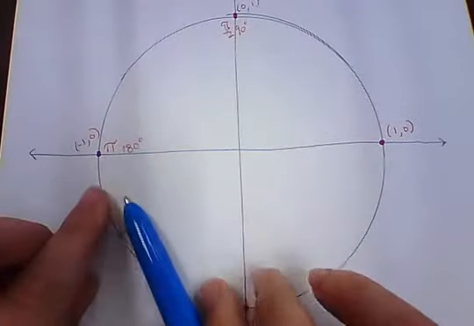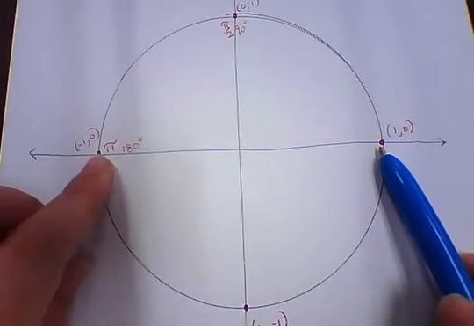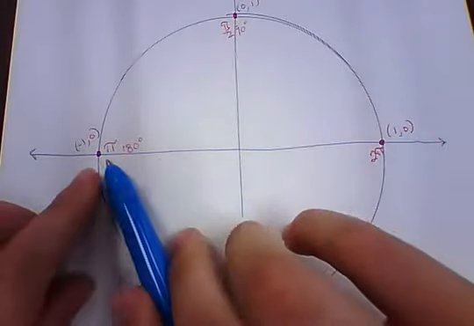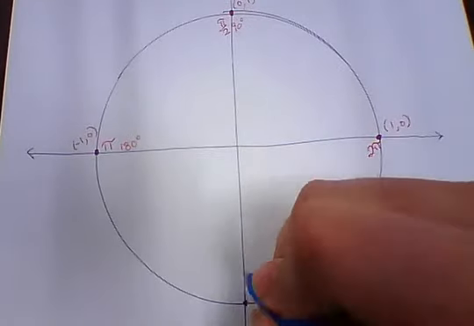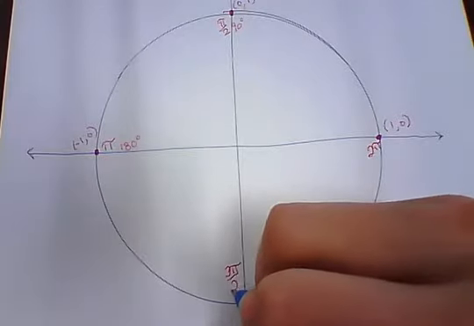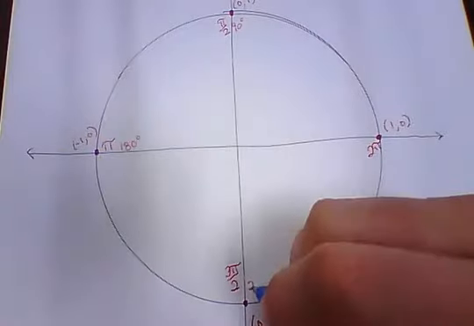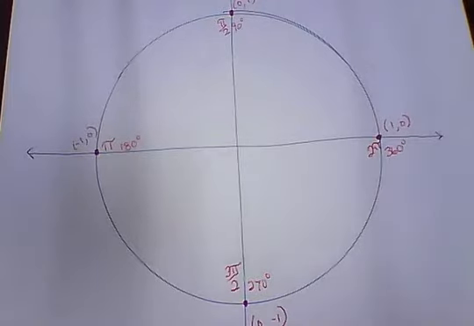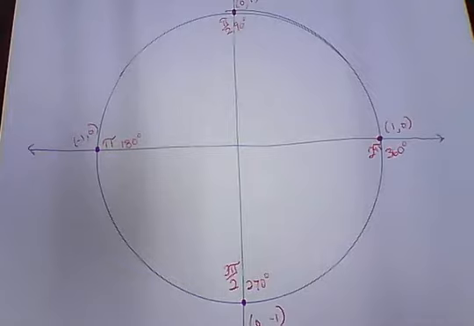And if we go around the circle again, we have another pi, or we have 2 pi. And then if we went halfway, if we went 1.5, we would get 1.5 pi, or 3 pi over 2. And if we remember every 90 degrees, this is 270 degrees. And lastly, if we come full circle, we get 360 degrees. Okay, not so bad. Now, let's start breaking this up into useful pieces.